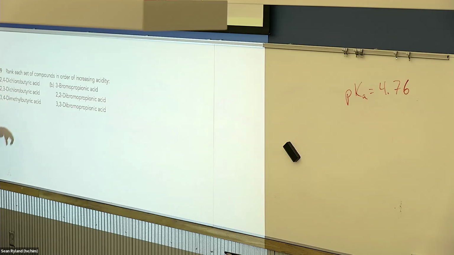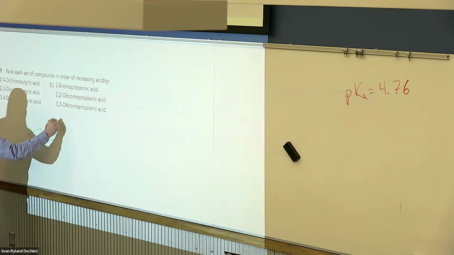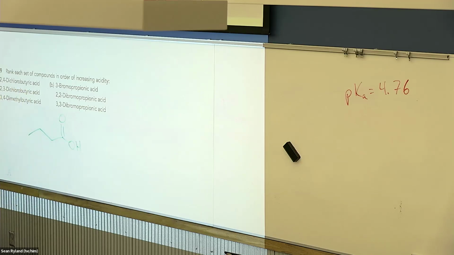So butyric acid, also known as butanoic acid. All of them are the same parent molecule. We have 2,4-dichloro, 2,3-dichloro, or 3,4-dichloro. So we know the effects of electron withdrawing groups, especially if we're just looking at electronegativity, straight up pulling through the bonds. They call that electron withdrawing through induction. If you're doing it through the bonds, it's called induction. It drops off pretty quickly the further away you get, thinking back to NMR in terms of shielding. So 2 chlorines as close as possible, we would expect to be most acidic.